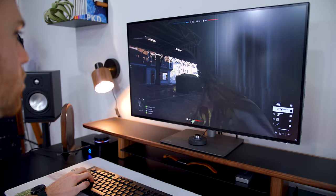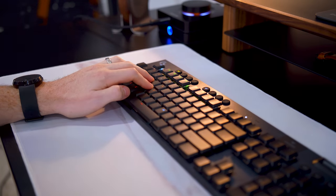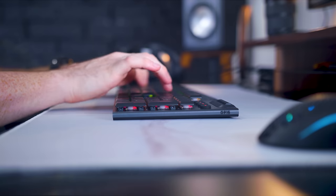In terms of battery life, often a big concern with wireless keyboards, this boasts 30 hours at 100% brightness. Big thumbs up. On the back is the micro USB connection. It does come with a cable in case you want to use this wired or use it while you're charging.